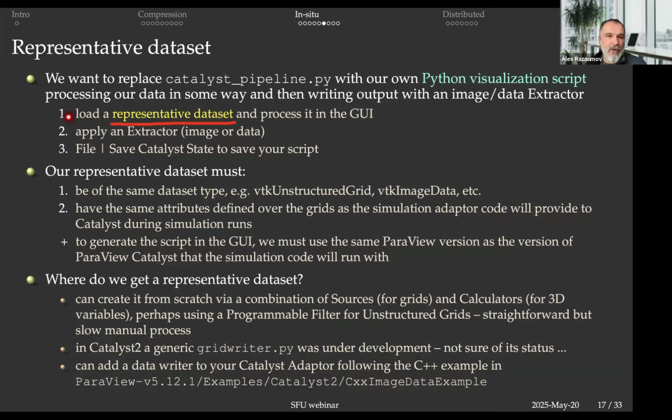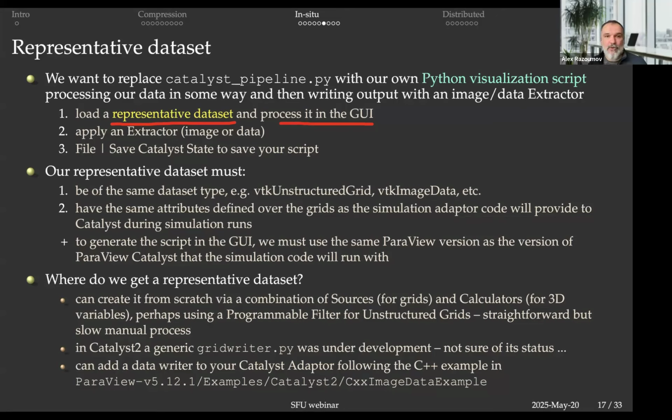But the pipeline is the following. You start ParaView on your computer, you load a representative data set, and you create a visualization in the GUI. Then you apply the extractor. In ParaView, you can go to the menu, and you will see a number of extractors. One of them is called the image extractor, typically into a PNG file. The other one is a data extractor, where you can select any object in your visualization pipeline in ParaView and save the data from it.